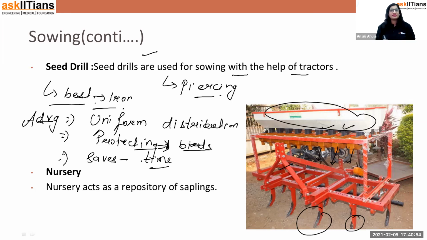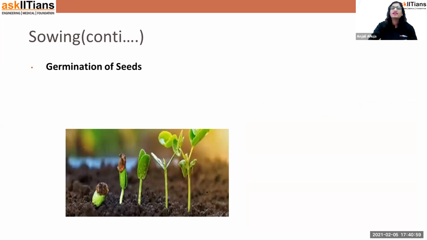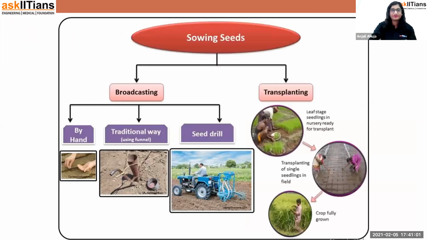I'm going to tell you the basic method. See, this nursery point is also written there. I'll come to this later. Let me show you this diagram. So basically, sowing seeds. Guys, I don't know whether you have seen farmers sowing seeds into the field, you should go for it. You can watch videos. Either they are growing seeds directly or they are using small plants. We call them plantlets, we call them saplings.